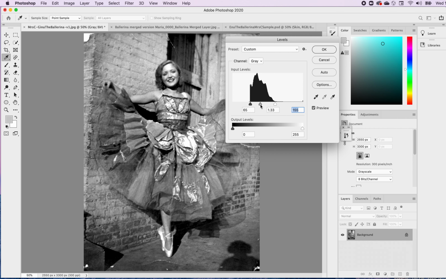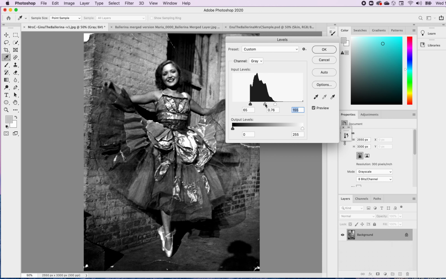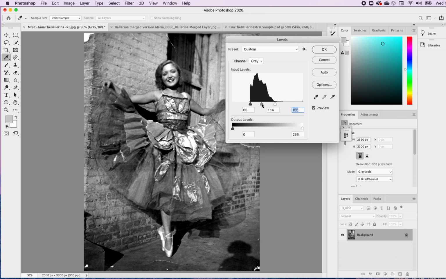I could certainly move my mid-tones if I want them to be a little more centered based on the current settings of this histogram. I could move this to the left. If I move it to the right, things are going to start to look darker. So I might go with something right about here. We're going to be adding some color to this, so I might want things to have some lightness to them so that the color will stand out a little more. All right, so doing levels was a quick and easy way to fix this photo.